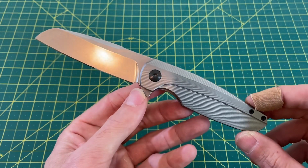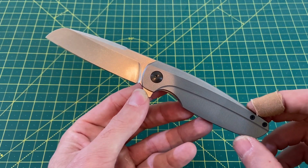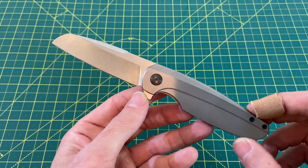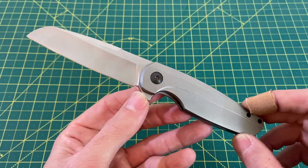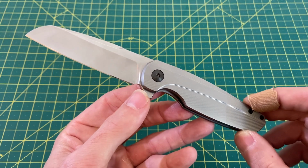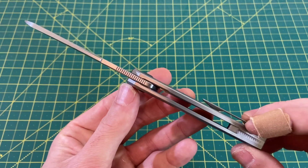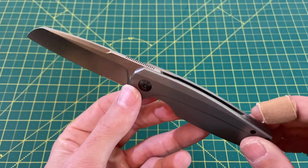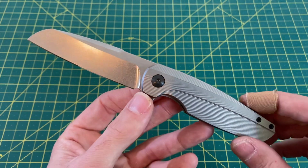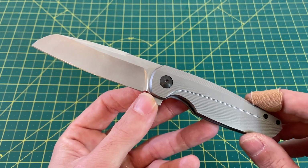Now, let's take a look at some overall specs on this knife right here. We have an overall length of 7.41 inches with a blade length coming in at 3.24 inches and a cutting edge coming in right at 3.2 inches. We have a blade width of 0.95 inches and a blade thickness of 0.13 inches. That blade material is M390 with a very, I would call it, unique sheep's foot blade. I'll get to that when we get to the blade.